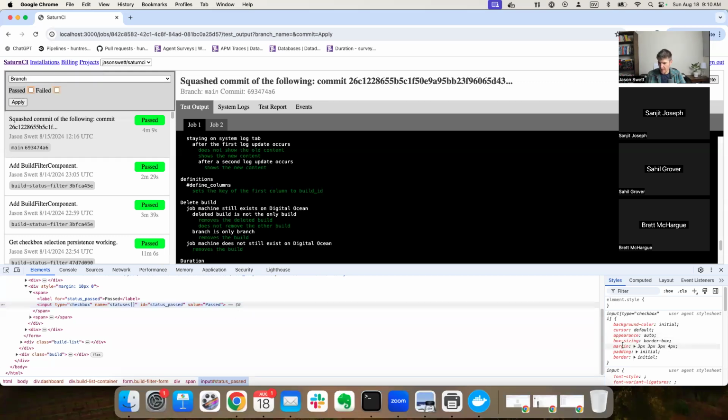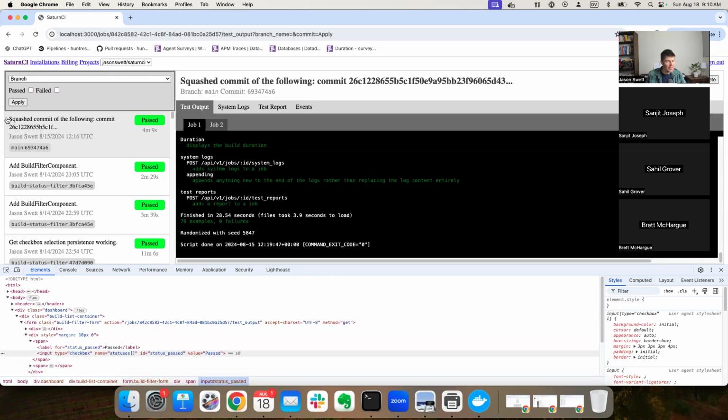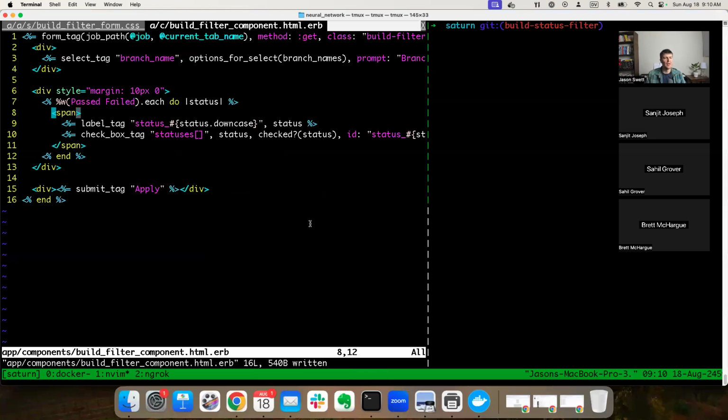What if I take away the margin just experimentally? Okay, that didn't seem to do anything. Oh, okay, it took away a little bit. All right, yeah, so let's do this.